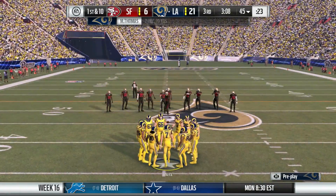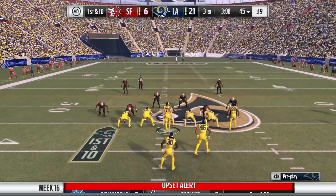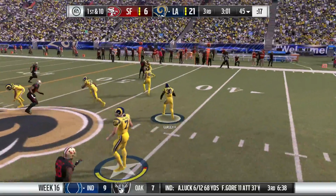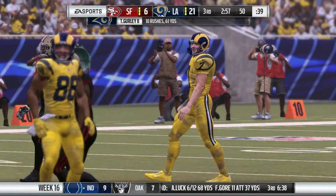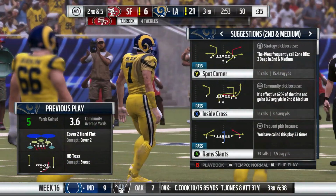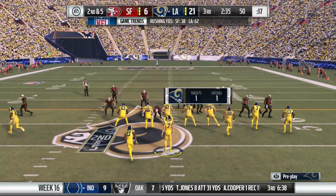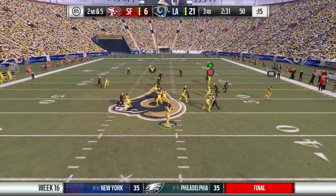The Rams offense now making their way out to take over. They've got the lead. Last time had to punt it, though. What's the key to this drive? I think it's leverage. Big guys up front. You know the motivational speech on the sideline is, guys, give us an opportunity. Protect the passer, create space for our runners, and let's go ahead and give these guys. Low man wins. Let's go do it on this drive. We'll watch that leverage on this drive.